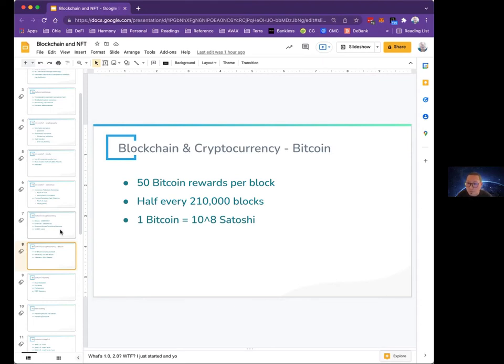It's close to 21 million Bitcoin will be generated. Right now, there's already 18 to 19 million of the Bitcoin that has been generated in the network already. So the upper limit is set by the algorithm, and the Bitcoin is just rewarded to all the miners. So mining right now in the entire world is a very profitable business as well.